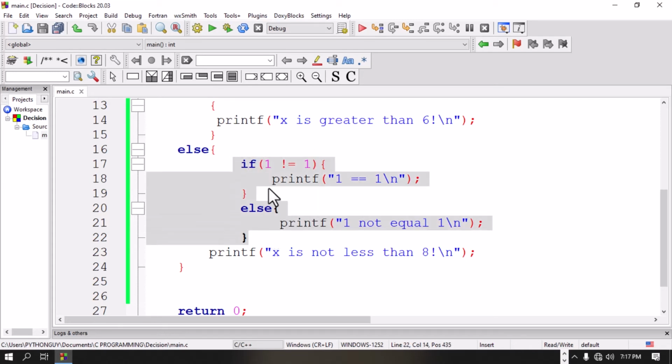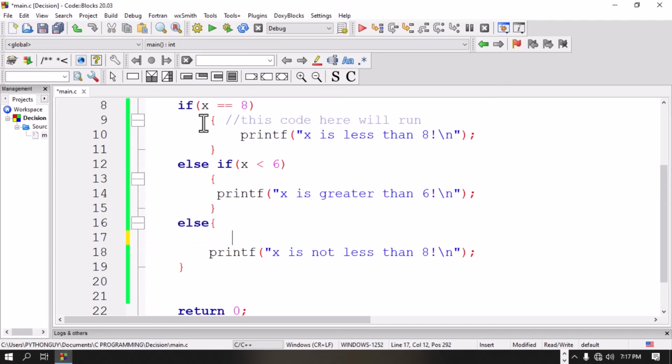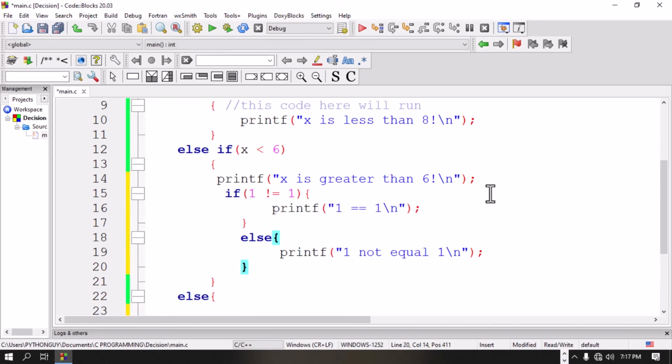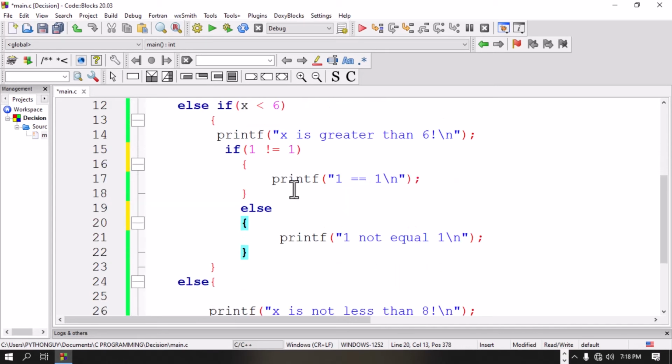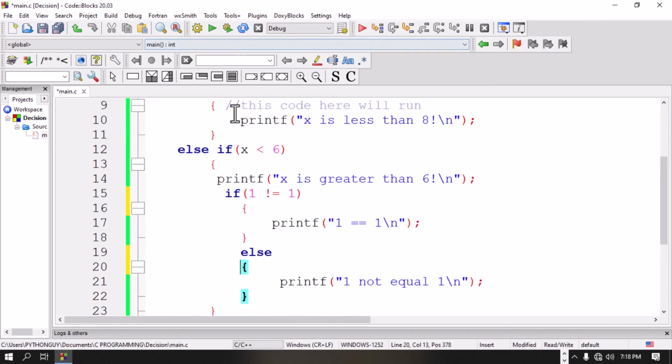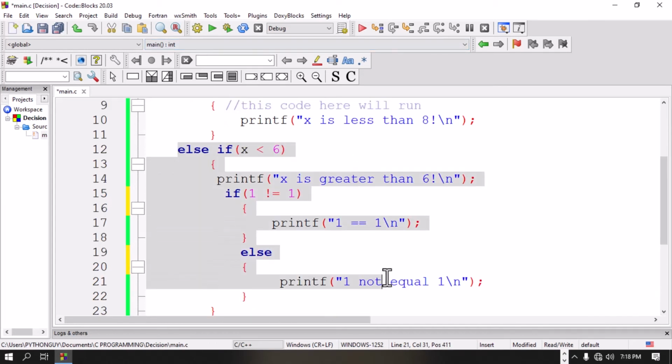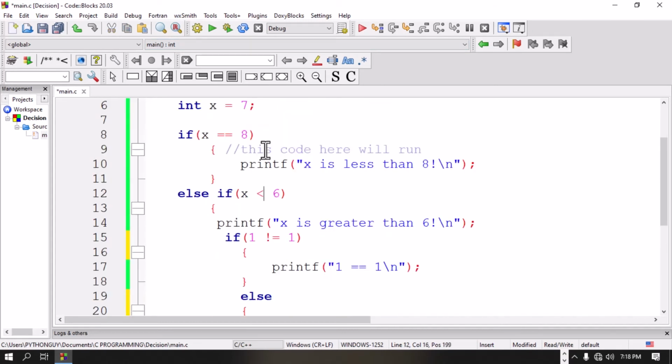So you can even carry this nested if statement to your else if statement. So let's put it here. So you have nested this. Sorry for my formatting. It's quite confusing on how to read this. So let's run this. But for our nested if to run, this else if condition must be true. So let's make this true. Put x to be greater than 6. Why? Because 7 is x. So 7 is greater than 6.